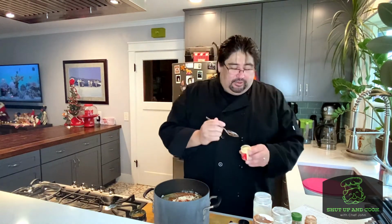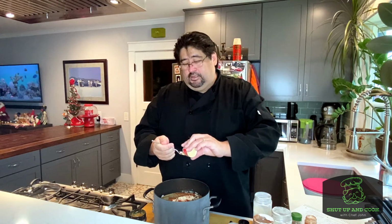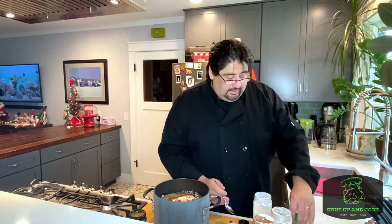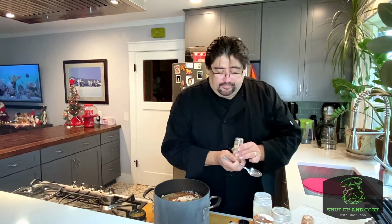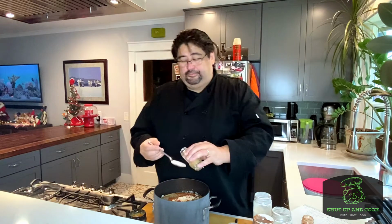And then we have a teaspoon of ginger. Okay. Followed by a tablespoon of coriander.